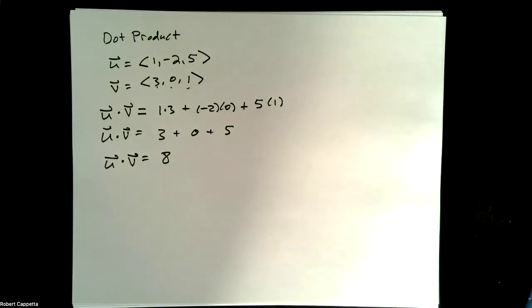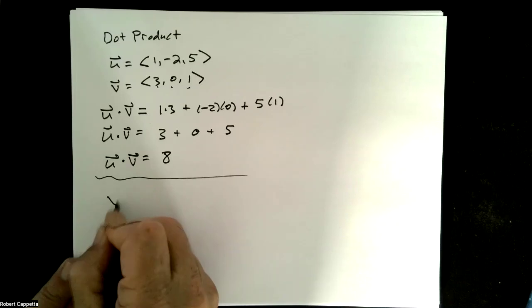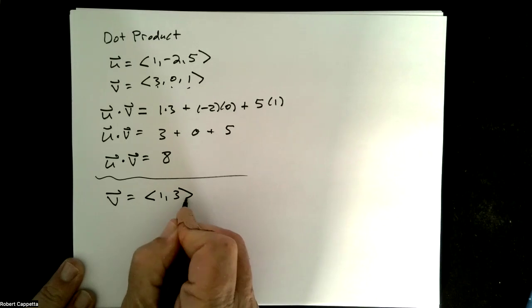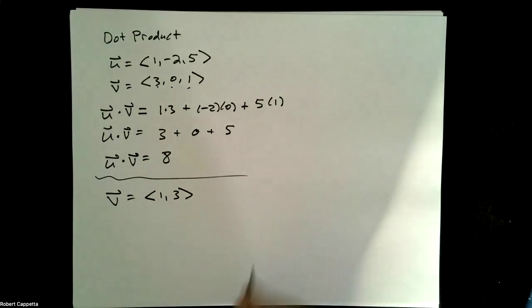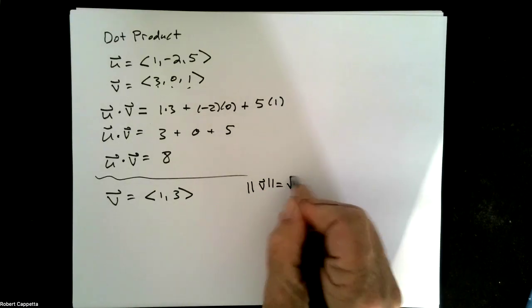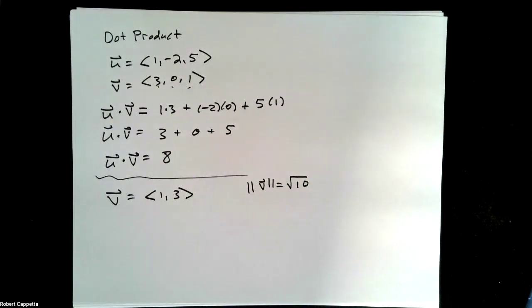Now, can you think of a way to connect the dot product to the length of the vector? So the vector v that we looked at previously and the work that we did with the Pythagorean theorem showed us that the magnitude or length of v was equal to the square root of 10. So the question I want you to think about is, how can we connect the dot product to the length of the vector? Can we construct a notion similar to the Pythagorean theorem? Remember, a squared plus b squared.